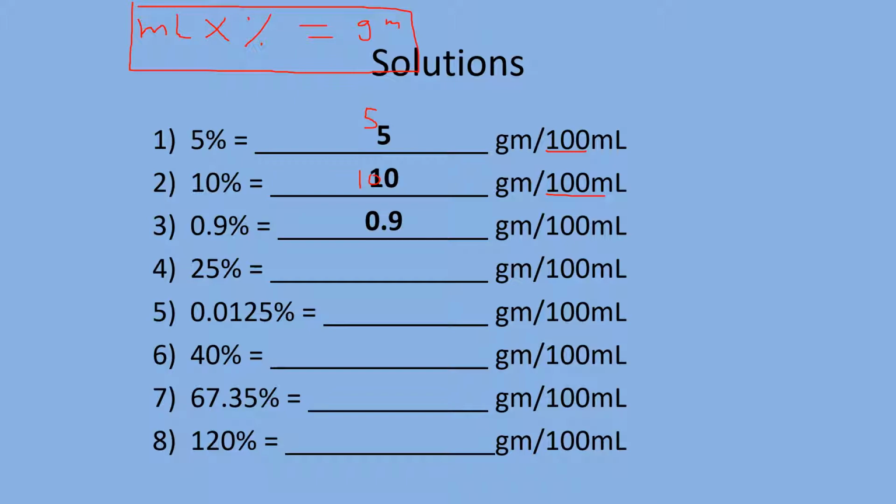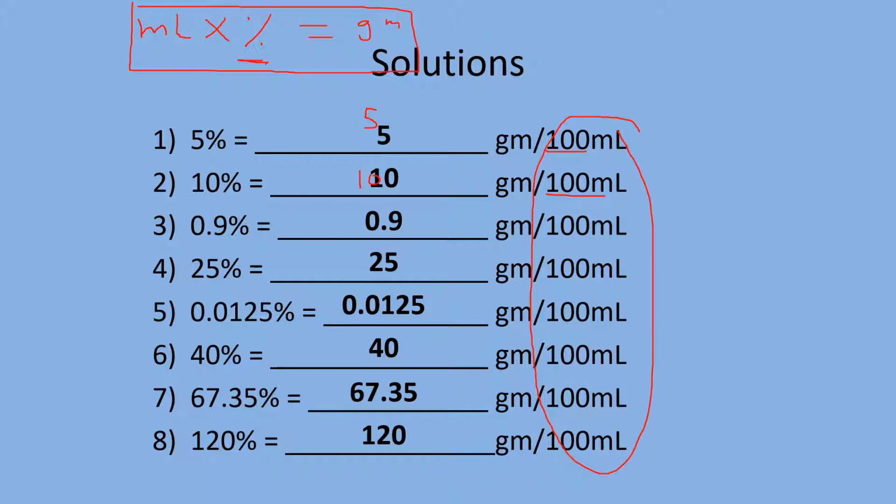So anytime we're dealing with 100 mLs, what does percent mean? Per 100. So anytime we're dealing with 100 mLs, it's easy. You don't have to do any math. Whatever the strength is, that's how many grams there are in that 100 mLs. But do we always use 100 mLs? No. So we have to use the equation: mLs times percent equals grams. Make sure you're in what units? mLs. That means your answer is going to come out in grams. So that's a simplified equation, but you have to use those units. So you might have to convert to mLs.